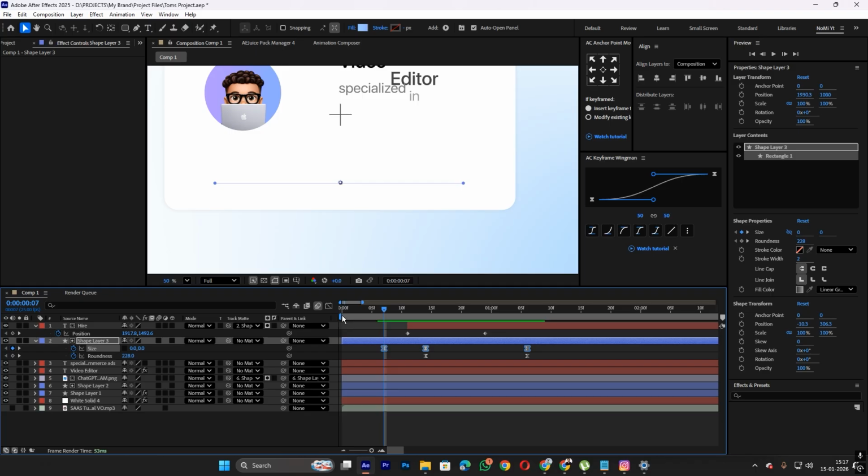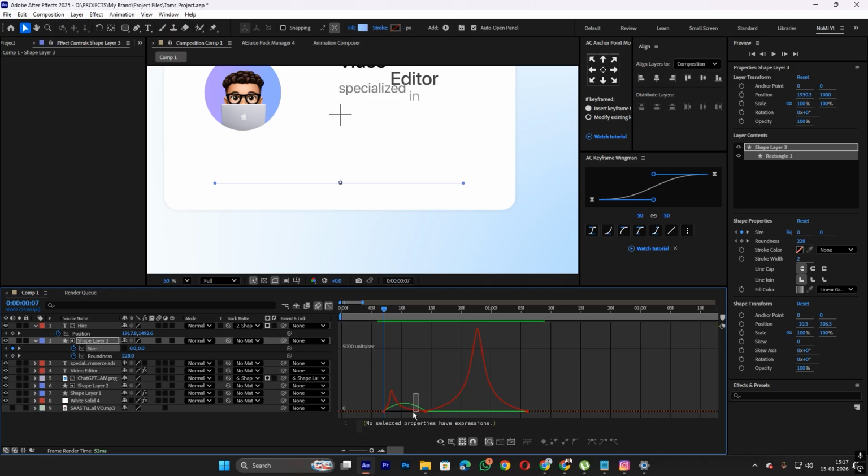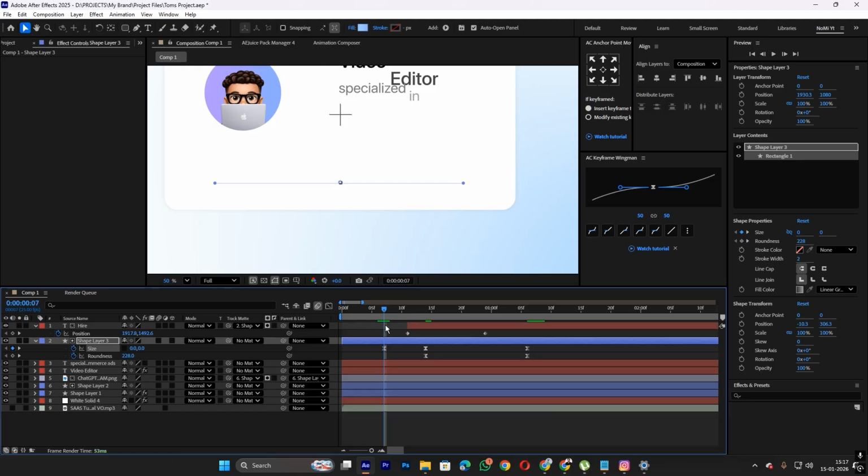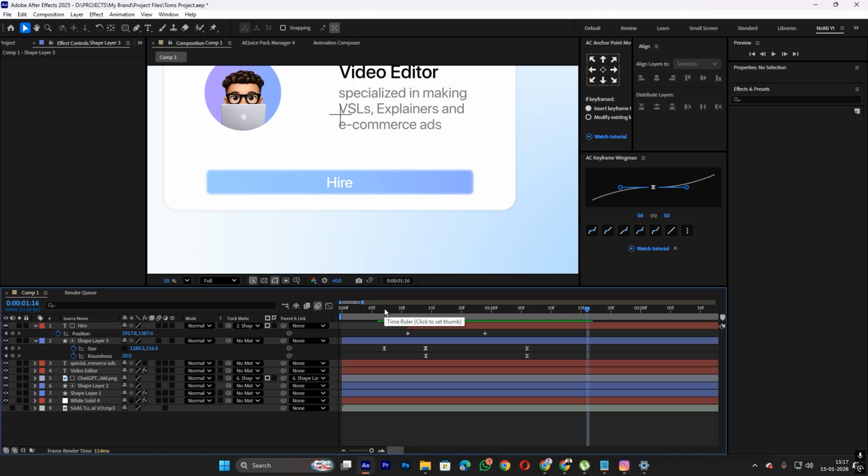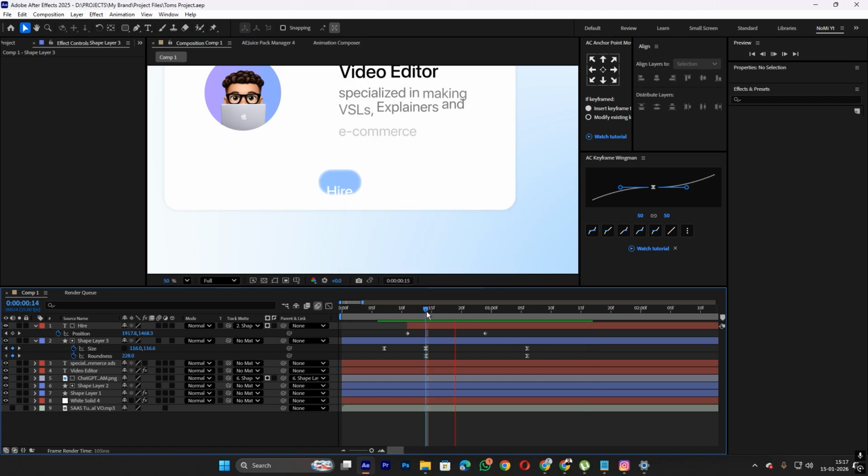If I select this, you guys see, we also have a keyframe for the greenish one. So let me show you what this greenish one stands for. Now have a look, guys. Now it's totally a circle there. The green line is for the other one. Okay, now it came like that. Have a look, like that.